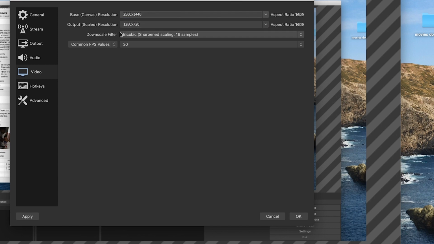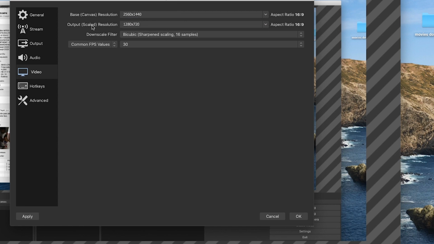If you have a good computer that has power, you can use this. It depends on your computer. If your computer is not powerful enough, you can use 1920 by 1080p. But if your computer is powerful, you can use 2560 by 1440.